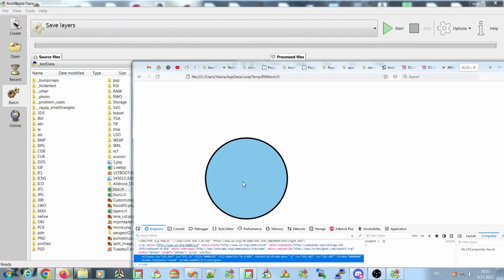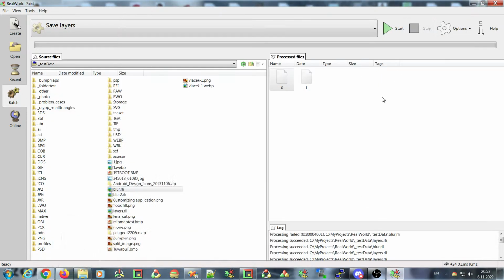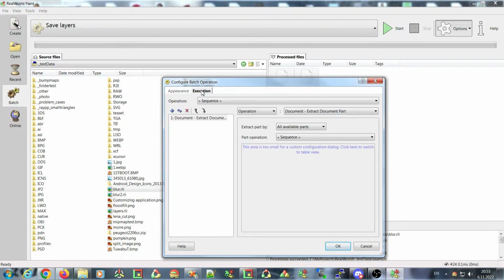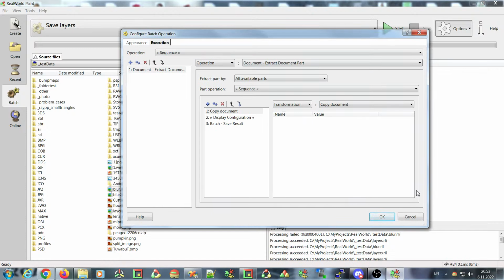Yeah, now it's a proper SVG file. So I don't know why it didn't work before. Probably because now it works. The extension is wrong, but that's not a problem. How does it differ from what we had before? I don't think it's different. Maybe just this index here. So now it should save vector layers.